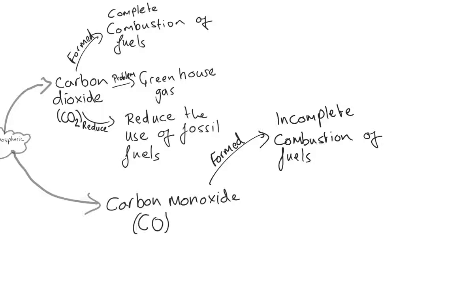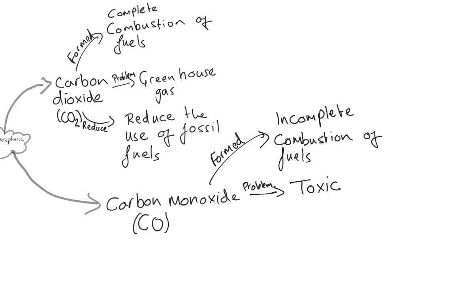Why is carbon monoxide a problem, or what is the issue with carbon monoxide? Well, carbon monoxide is toxic. It's an odorless, which means it doesn't smell, colourless, which means you can't see it, gas, which is toxic. The reason it's toxic is because it combines with hemoglobin in your blood and reduces the ability of the blood to carry oxygen around your body. Not necessarily an issue for the planet and global warming or global climate change as such, but definitely an issue for human beings. You don't want to be around lots of carbon monoxide.